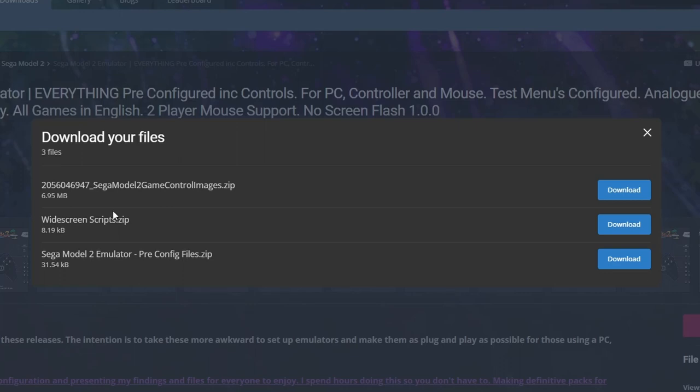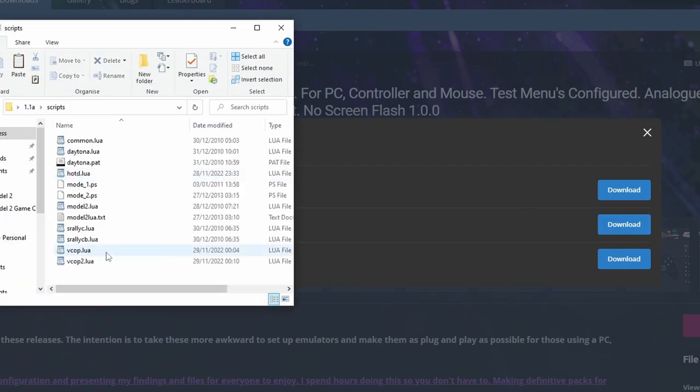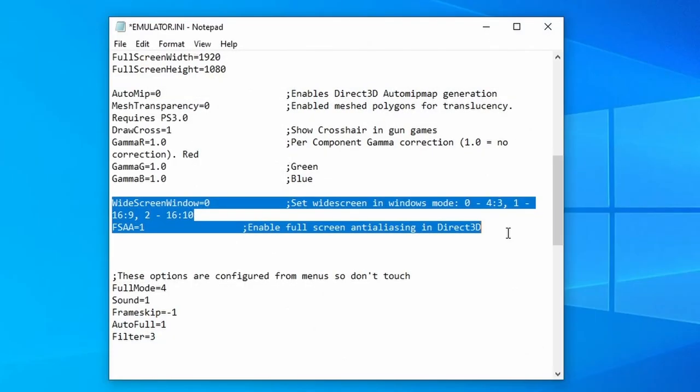If you decide that you want to activate anamorphic widescreen with the games that it works with, just download the widescreen scripts here, unzip them, and then place them in the scripts folder, making sure to replace any files that are already there. Now, there is a widescreen option in the ini file. However, this only works half of the time for half of the users, and it's never actually worked for me. So it's dependent upon your graphics card, whether you have your graphics card or your monitor set to scale. So it's actually quite unreliable. And using Lua scripts actually yields better results with less pop-in and less clipping. So if you do want widescreen, definitely use the Lua scripts over this function here, as it works 100% of the time.